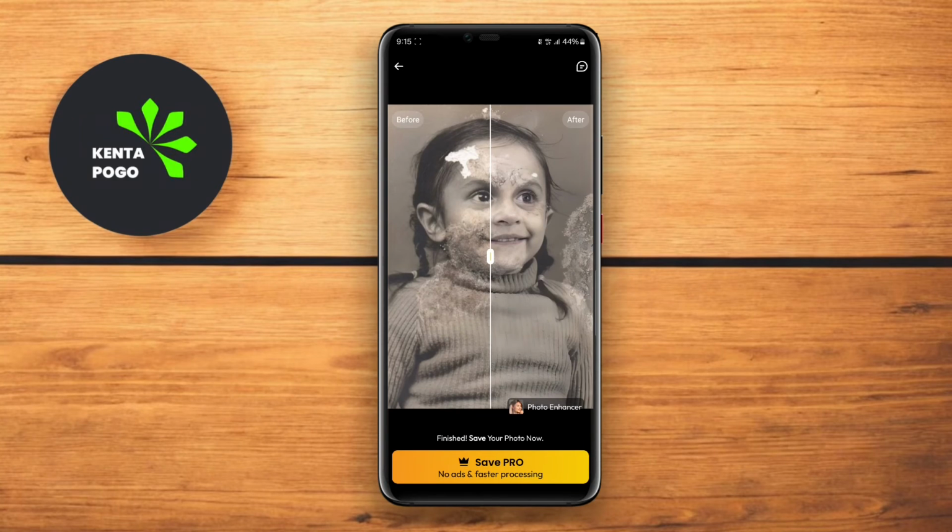Users can also apply filters, adjust lighting, and fine-tune details to ensure their portraits stand out. The AI-powered tools provide automatic enhancements that can save time and effort while still delivering professional quality results. AI Photo Editor, Face Beauty is perfect for anyone looking to improve their selfies and enhance their facial features beautifully.